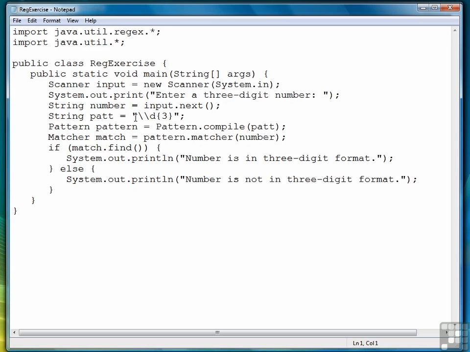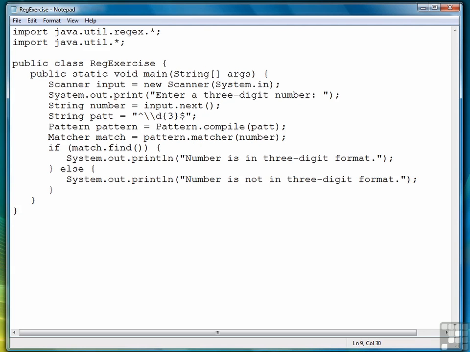The problem is that we need to add a couple of extra symbols, extra commands, if you will, into our regular expression, which we're going to use for the other regular expressions as well. A caret symbol at the beginning and a $ sign at the end, which essentially means match the pattern exactly at the beginning and the end. This keeps it from having problems with this particular regular expression with a four-digit number.